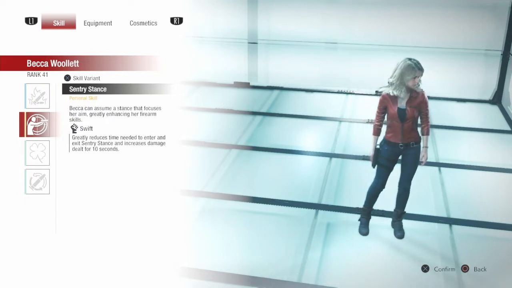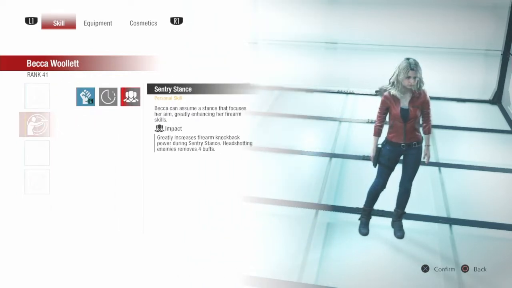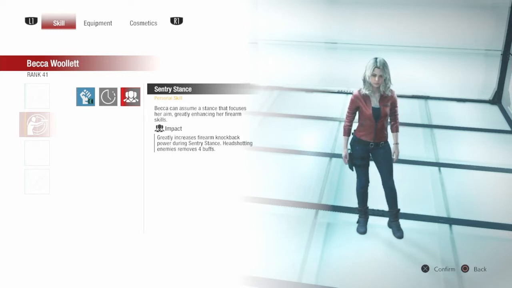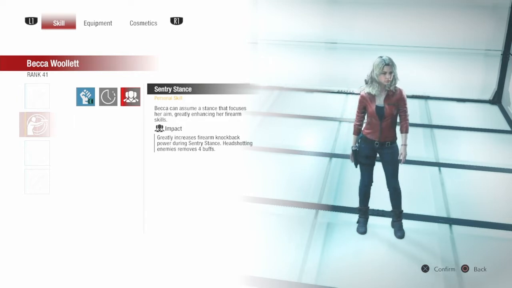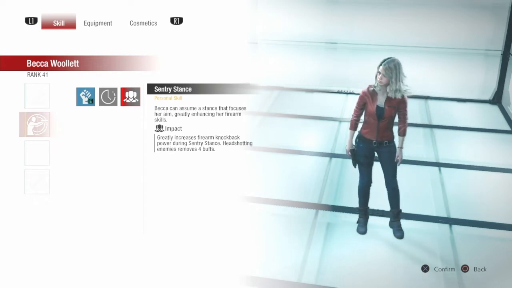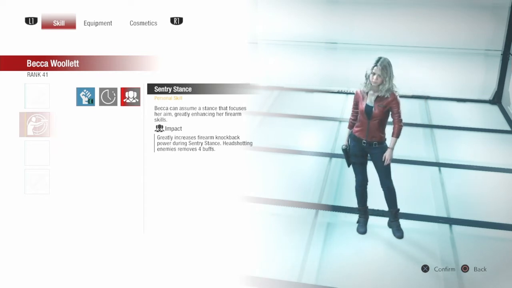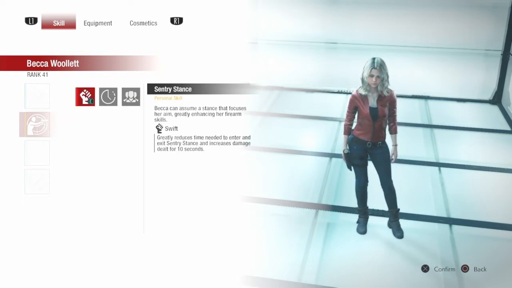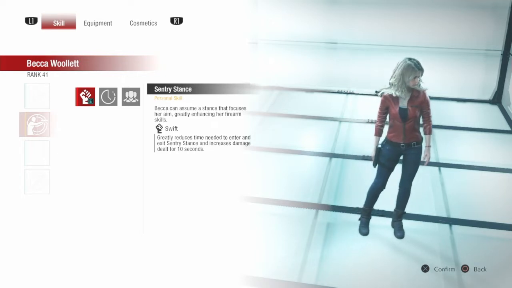Second skill, we're gonna use Swift. Now you might be wondering, if this is all about knockback, why aren't we using Impact, which greatly increases firearm knockback during sentry stance, while also removing buffs if you headshot an enemy? Well, honestly, I wanted to. I really do. But Swift is so much better because it reduces the time needed to enter and exit a sentry stance.